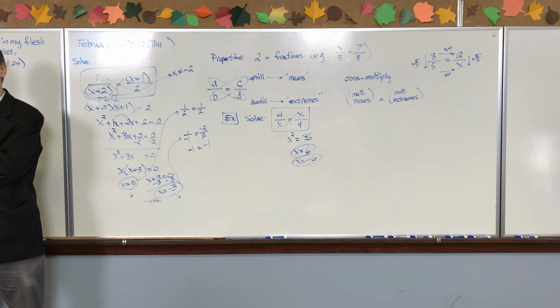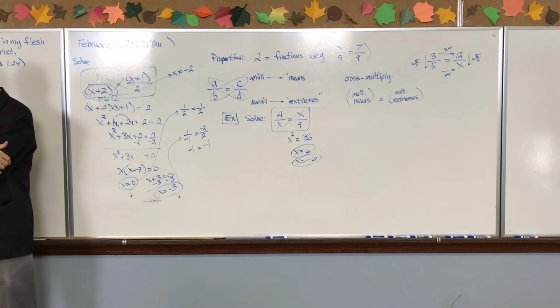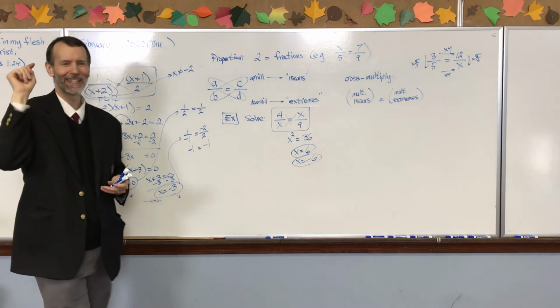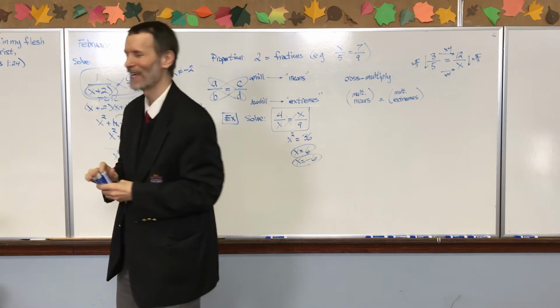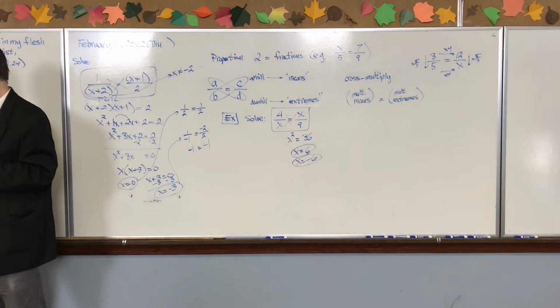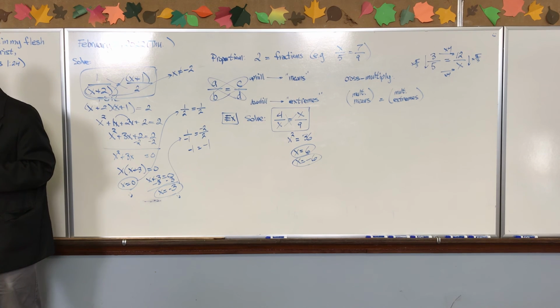But look at 6J. Can somebody tell me the restrictions? X cannot be 4, and X cannot be -3. Correct. Is there a restriction of X cannot be -2? Why not? It's not on the bottom. You do not restrict things on the top. The top is safe. The bottom you cannot divide by 0. Make sense?